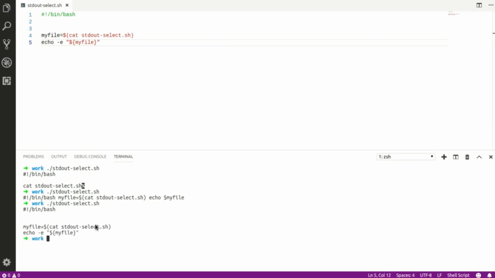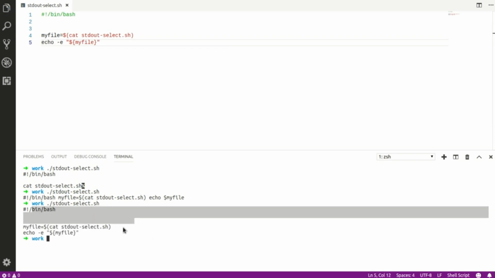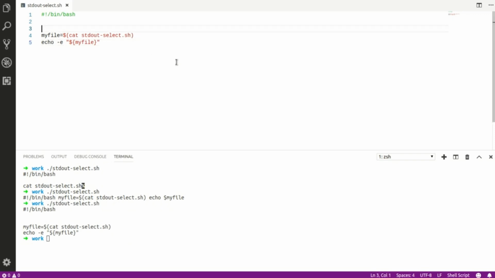And you can sub-select from that using grep. So if I say grep for whatever line contains bash, you'll see it only outputs the lines with the word bash in it, which are these two lines. So that's this line and this line. Or, for example, you could only output the lines with the word cat in it.